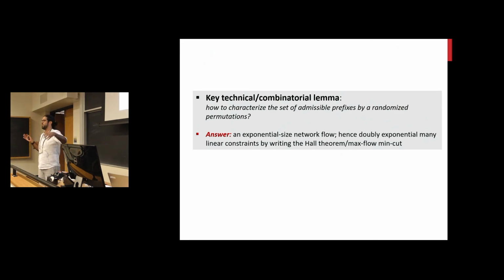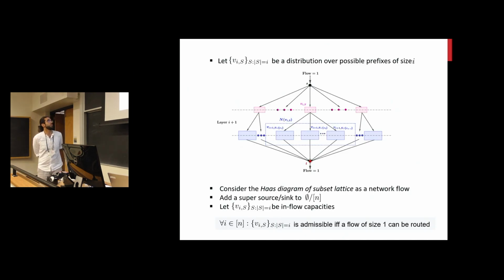So the question I'm asking is the following. What kind of constraints can you impose on this collection of distributions so that they are admissible, in the sense that they can be induced by a randomized permutation? It turns out that this characterization is the key to writing down problem number 2 as a linear program with doubly exponentially many constraints. Then we start from there, find relaxations, and do some sort of rounding to get a permutation at the end, which I'm not going to show you. But the funny part is that this characterization is related to a very cute network flow problem. And in the remaining 1 or 2 minutes, I'm going to show you what that network flow problem is.